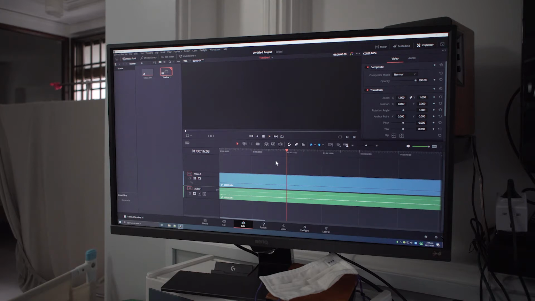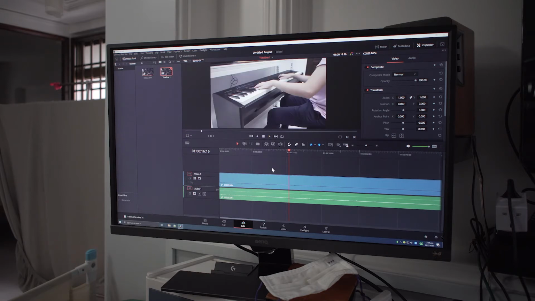This DaVinci Resolve 16 is the latest one. Okay, after waiting for maybe 30 seconds, finally I can see a picture.